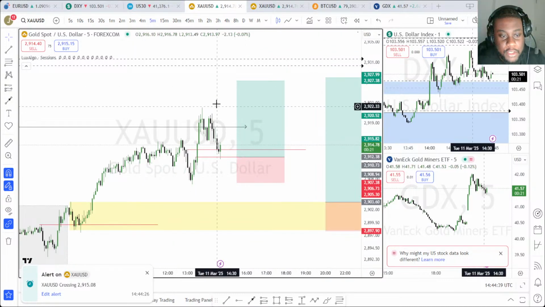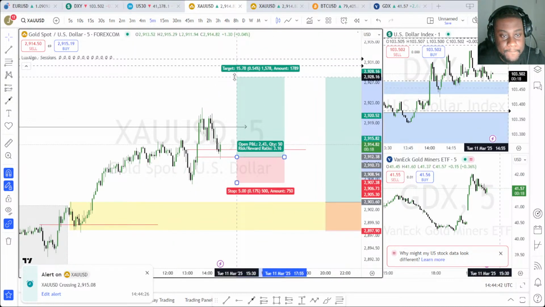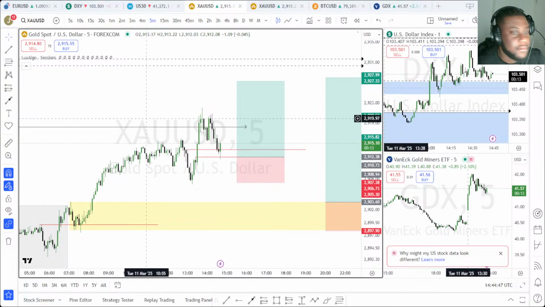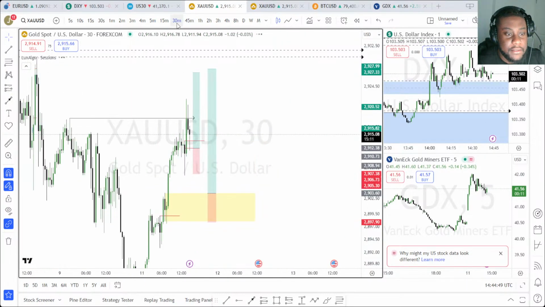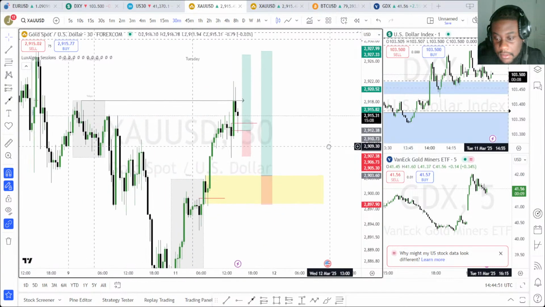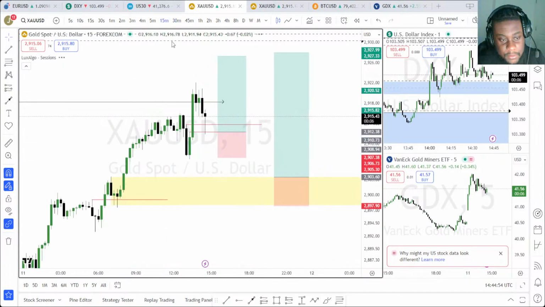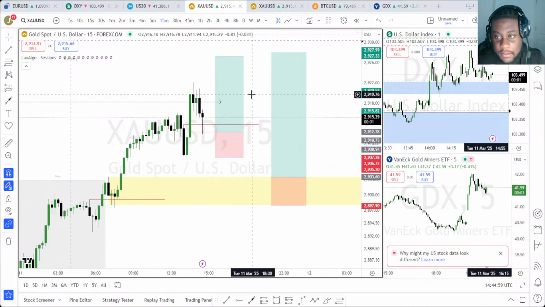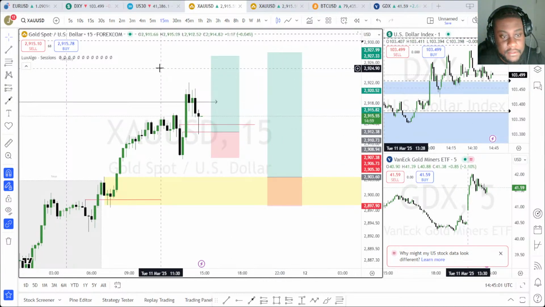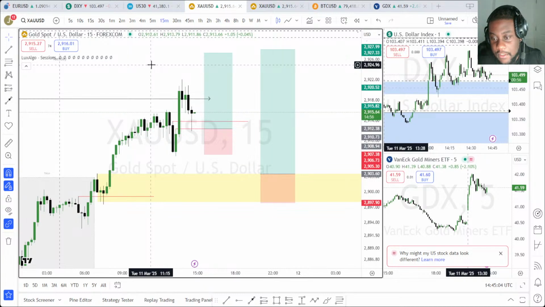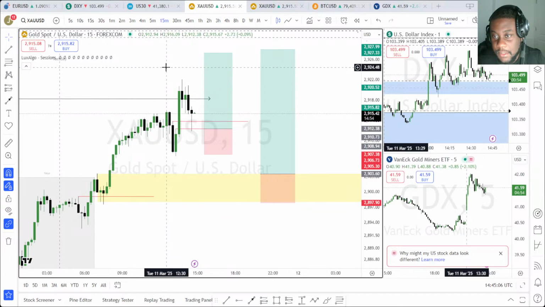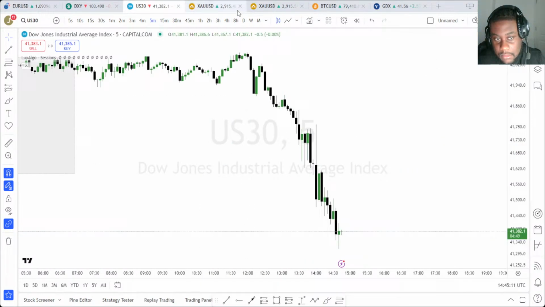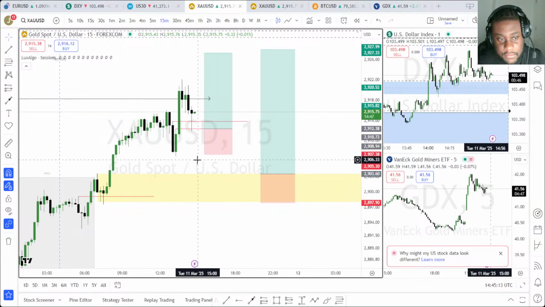All right, so that's TP1 hit. Cool. Now that we're getting a pretty okay reaction, we got a new 15-minute candle about to open as well, so we may get a little bit of a pullback. And with that pullback, I believe it is sufficient enough for us to start looking for potential re-entries. GDX is on its way up. DXY is not really doing much right now, which is fine.